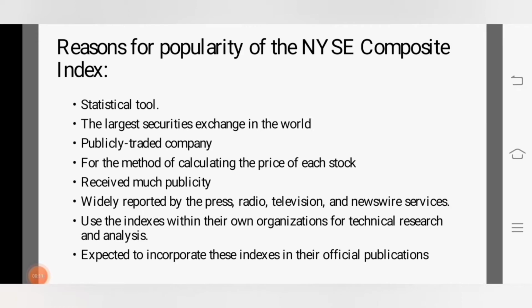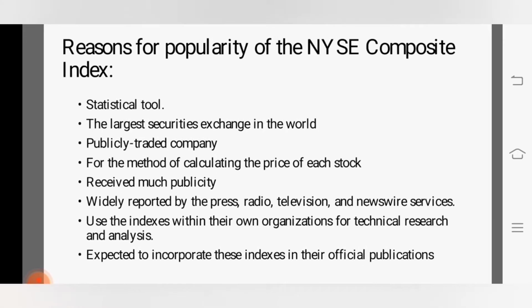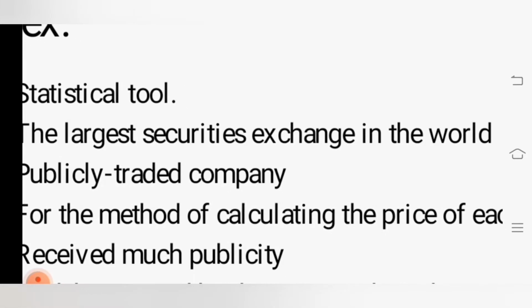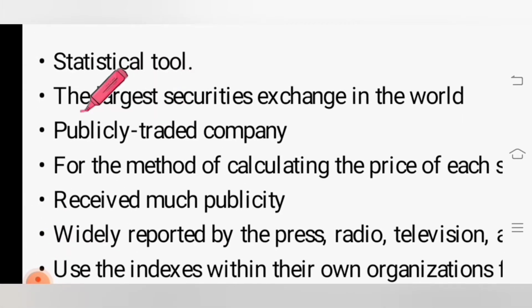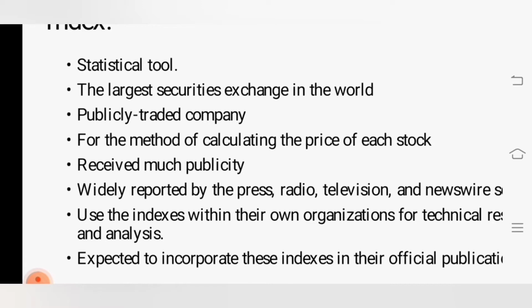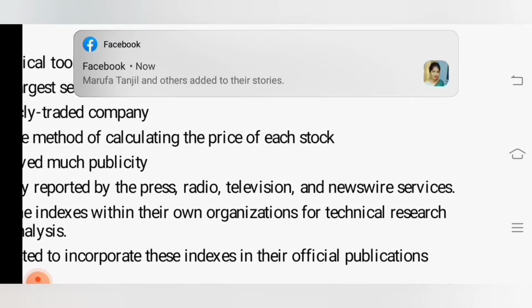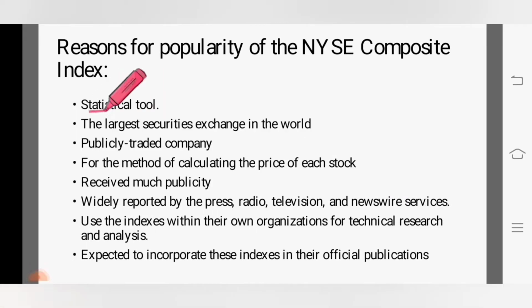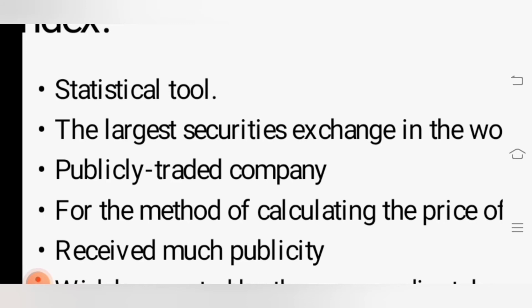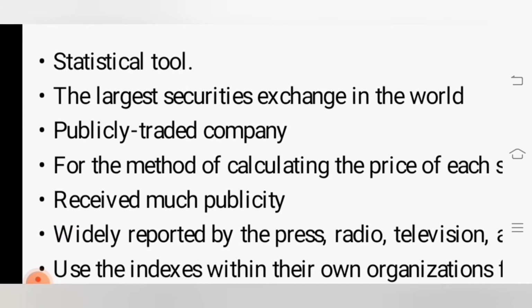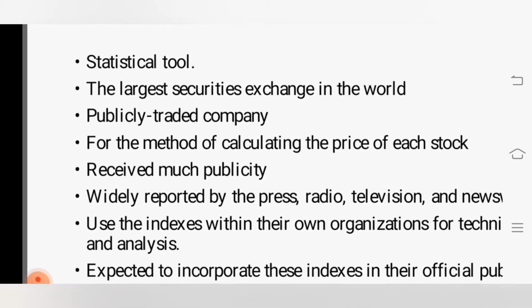First reason is it is a statistical tool because to create a representation of overall market or sector performance, it groups together many different equities, securities or indexes. Second reason is it is the largest securities exchange in the world because it is hosting 82% of the Standard & Poor's 500 as well as 70 of the biggest corporations in the world. The third reason is it is a publicly traded company that provides a platform for buying and selling over 9 million corporate stocks and securities a day.